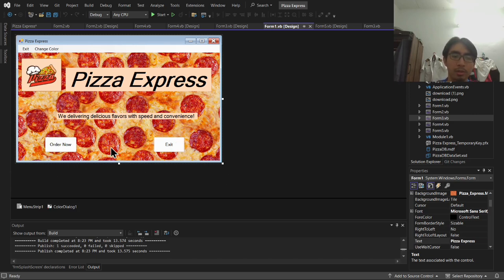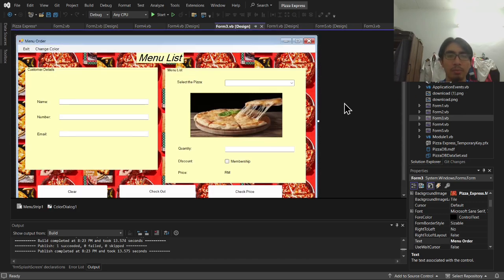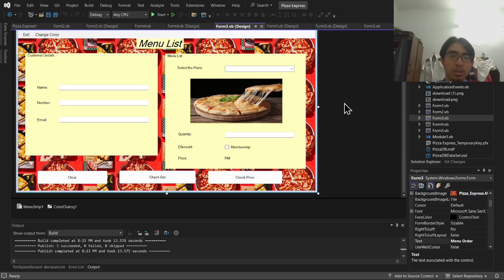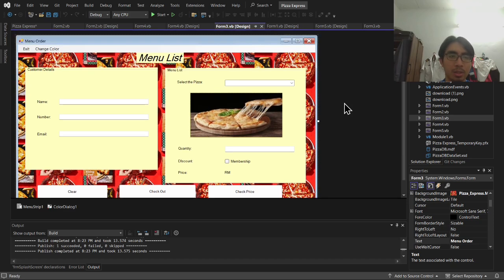These two buttons have their own functionalities, same as the menu strip, which can be used on the form. After clicking Order Now, it will show the menu order, which shows the menu list. It contains the customer details group box and also the menu list group box.